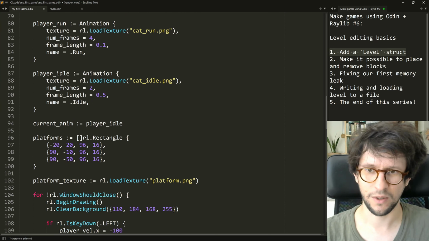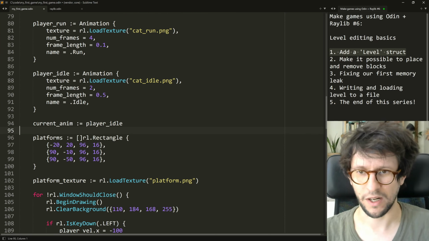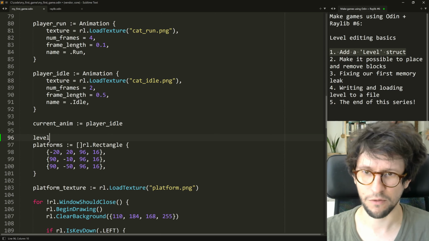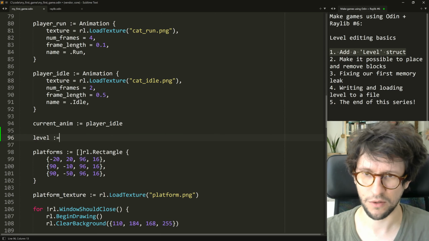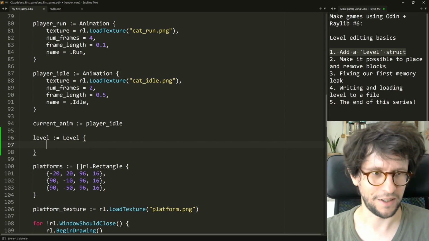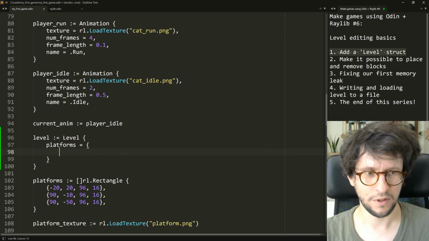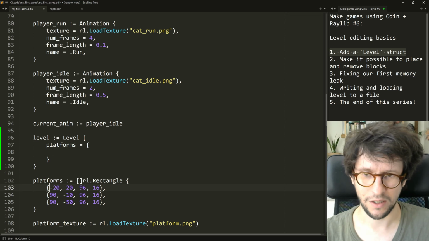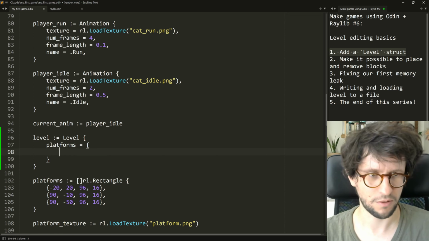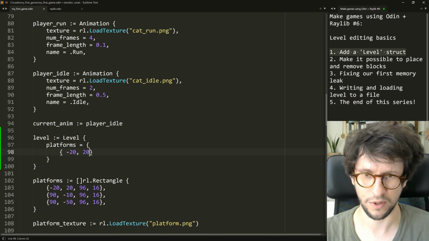And now we can go down here and we can replace this platforms list with a level. So instead of platforms, we will write like this. Level is a level, and it contains a list of platforms, and we will just take these numbers here. I can just key them in, -20, 20.